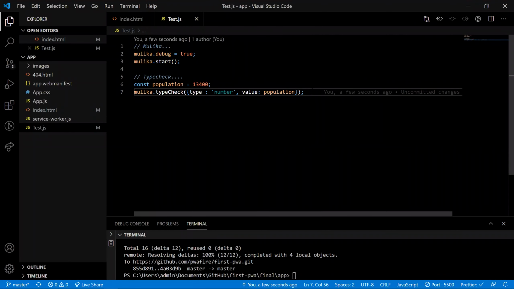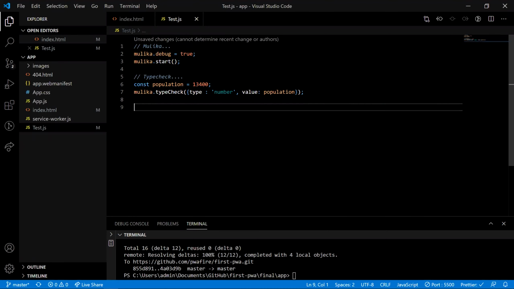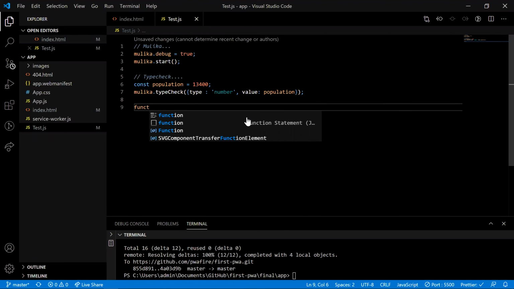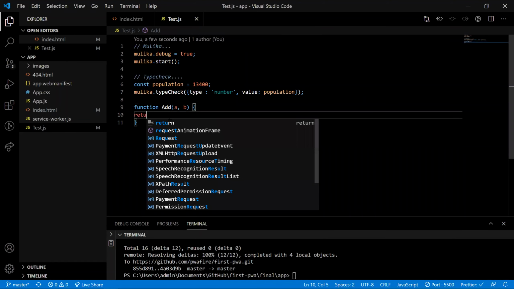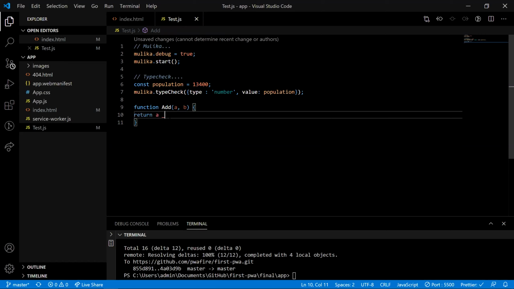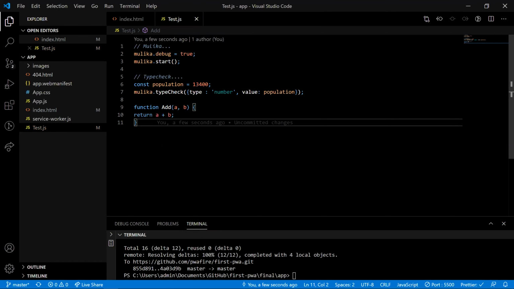And then the next thing will be having a function. Let's say we have a function add, just like the other one. It takes 2 parameters, and this function of ours returns the sum of the 2 parameters provided. Okay. So we want to run a test to make sure that it actually returns a sum.